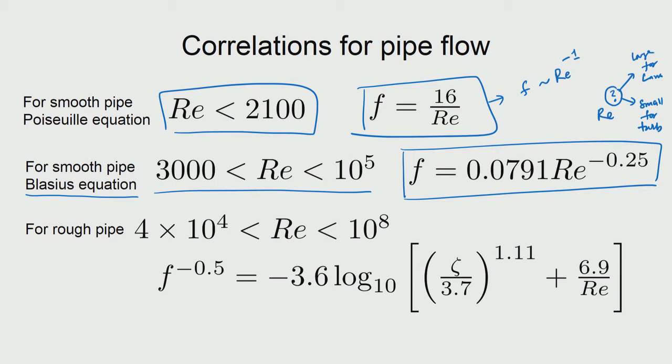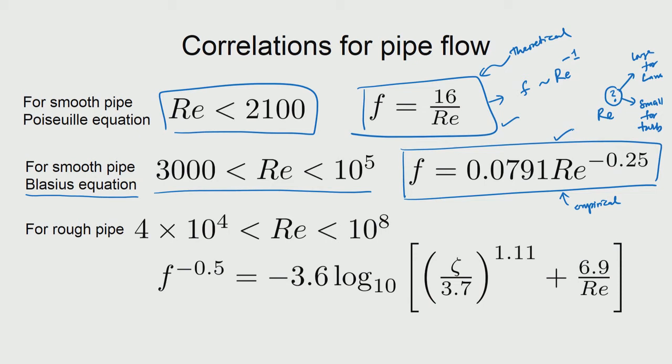But nevertheless, you must always look up the exact range of Reynolds numbers over which such a correlation has been fitted. So please remember that this is empirical, okay, which means that it has been derived from experiments, and this is theoretical, because it has been derived from analytical expressions. It turns out that, of course, this is also valid for experimentally similar problems over the wide range of Reynolds number up to 2100, but nevertheless we must know the origin. So there are things that are from theory, and there are things that are from experiments.